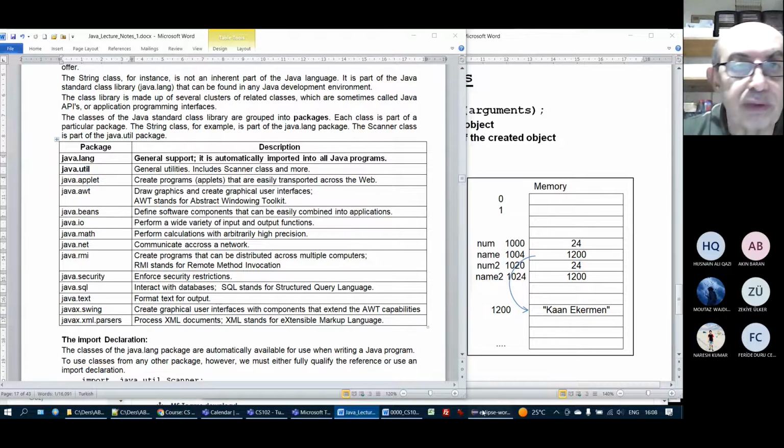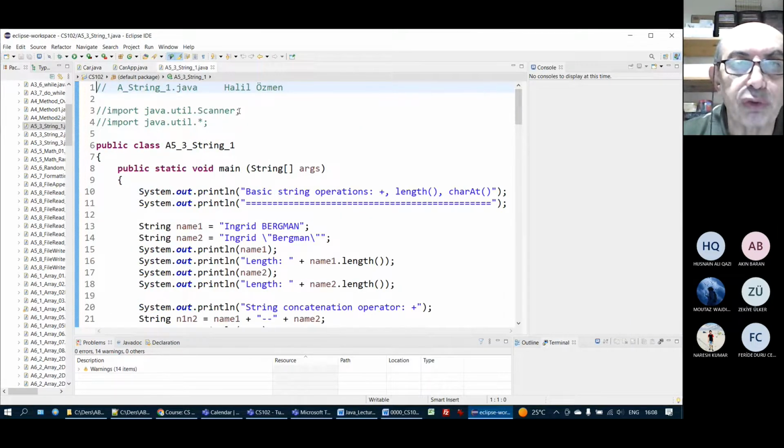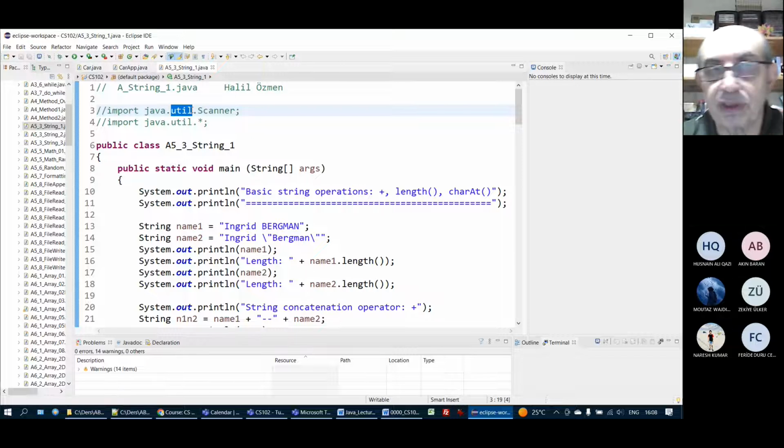If we look at our programs, if I want to use the Scanner class, I have to put something like import java.util.Scanner at the top of my program in order to be able to use the Scanner class from the util package. The middle thing here, util, is the name of the package. The Scanner class is part of the util package.